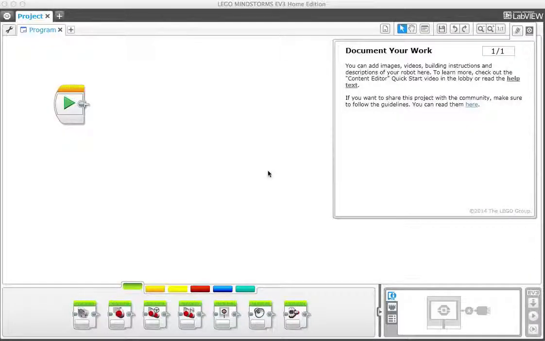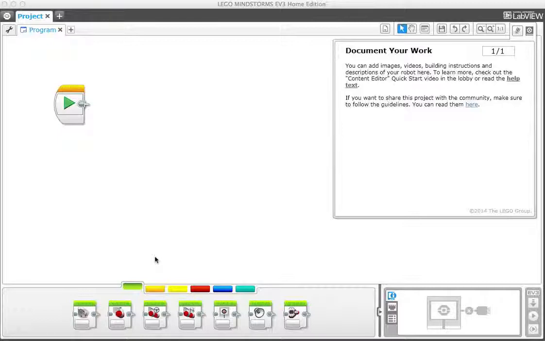Hello and welcome to this next installment of the LEGO Mindstorms EV3 hardware and software videos that we have put together for Lavner Camps. This installment, our third, concerns the various outputs that your robot can produce, whether it be movement or sound or graphics on the display. So without much further ado, we'll get started.